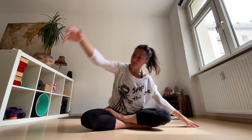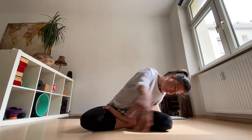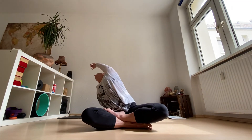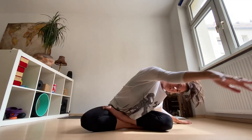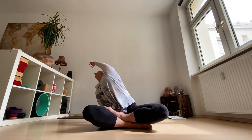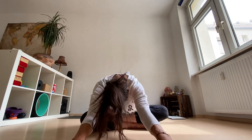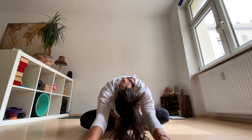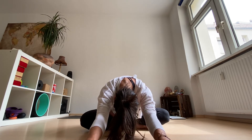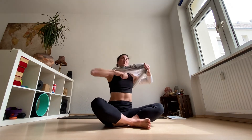Now we go into a twist. So bring the right arm back, left arm over the side. Exhale pulls you to the front. Inhale opens you into the twist to the other side. Two more times on each side. Do you want to use your gaze to follow your arm, or is that too much for your neck? One more time. Use your breath as you follow your movement. And exhale, just walk your hands to the front. Let your head hang loose. Maybe you want to shake out your head a little bit.